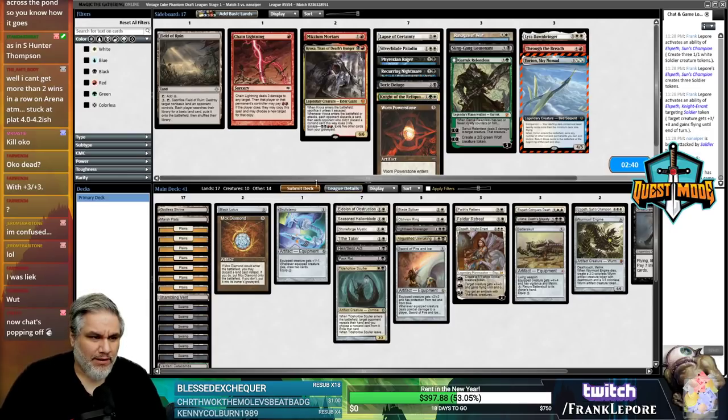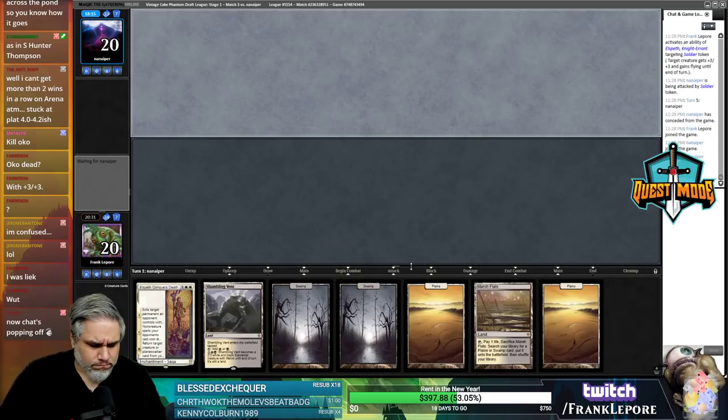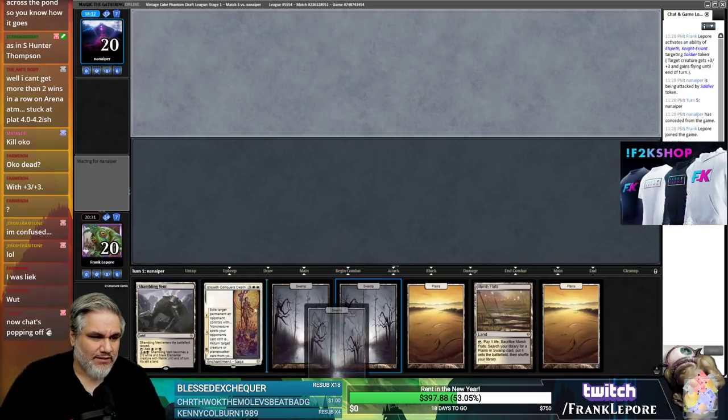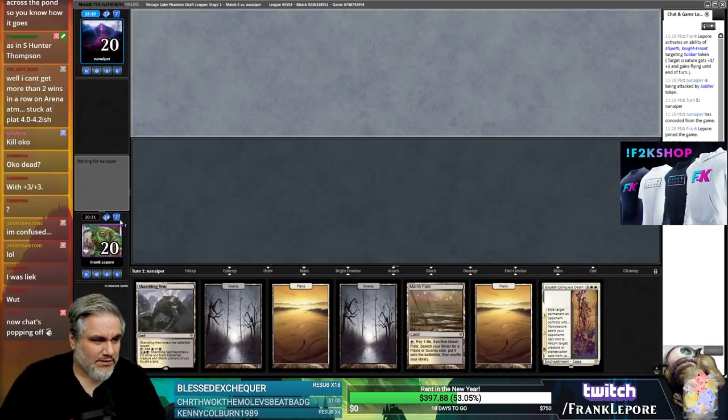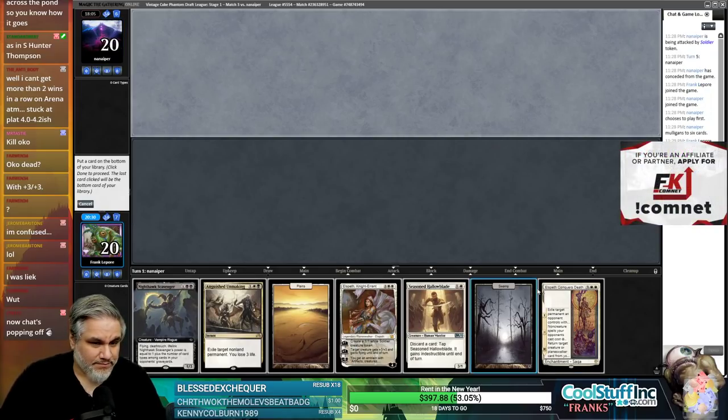I'll take Worn Power Stone out, I think. We have Mox Diamond, Black Lotus. Oh, I should have taken Felidar Retreat out. Oh, God, this hand is not great. Yeah, we're going to have to ship this bad boy. This is keepable. We'll have to get rid of Elspeth, I think.